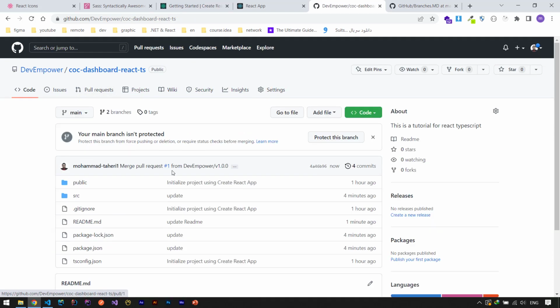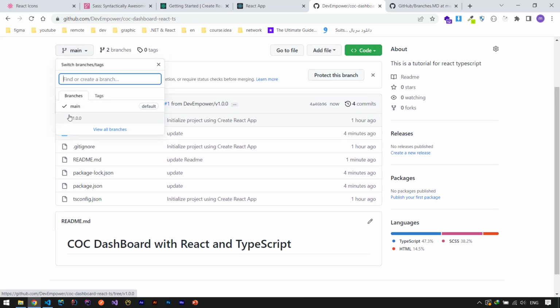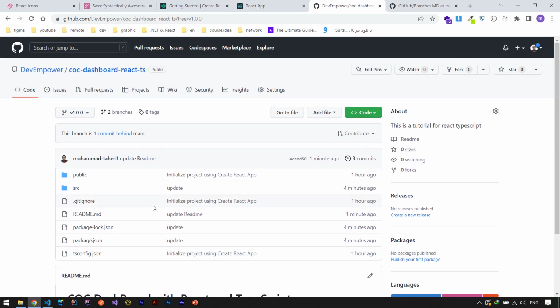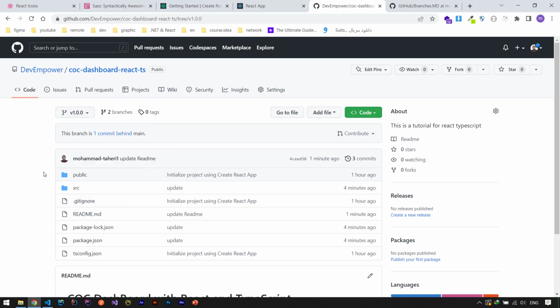Okay, let's go to the COC dashboard. Now you can see that it is here on the main branch, and we have some different branches. So you can use this state here, and this is exactly the way we can handle our changes inside of the GitHub project. In the future, if I want to have different versions, I can simply create a branch for each of them and have the code separately. And you can use this branch, for example, to see the code for this moment. And this is the final topic about branches and Git commits here on the GitHub website.